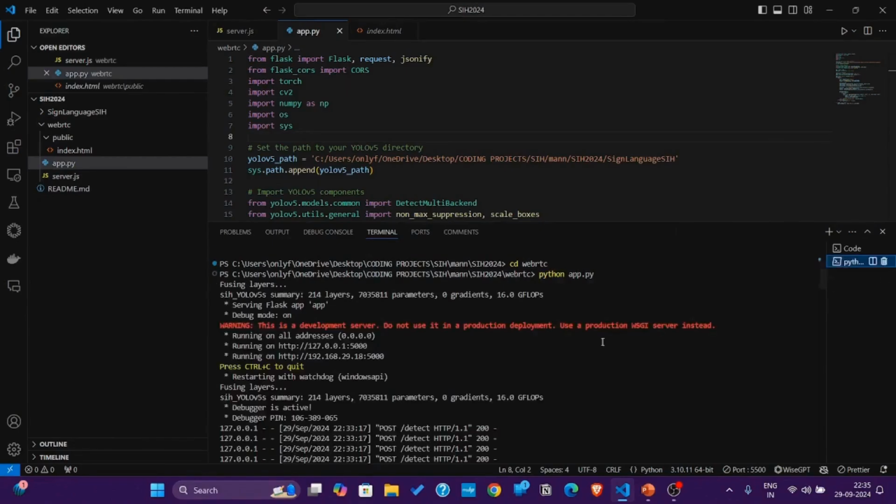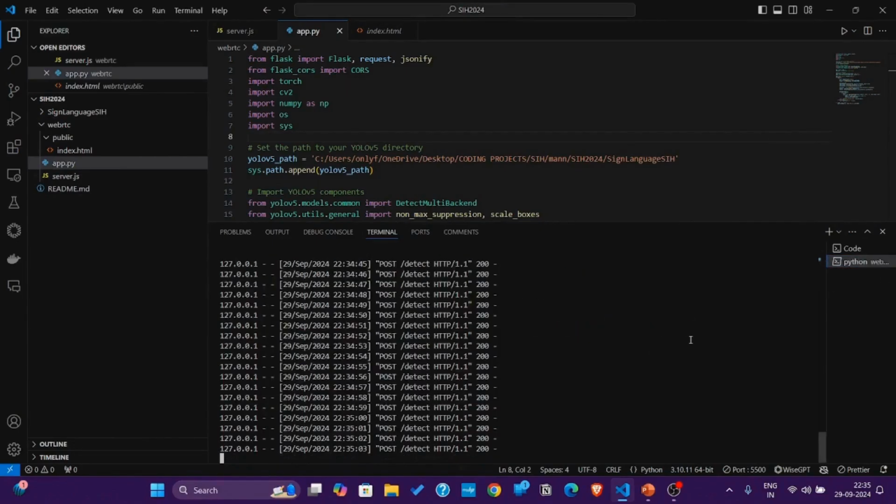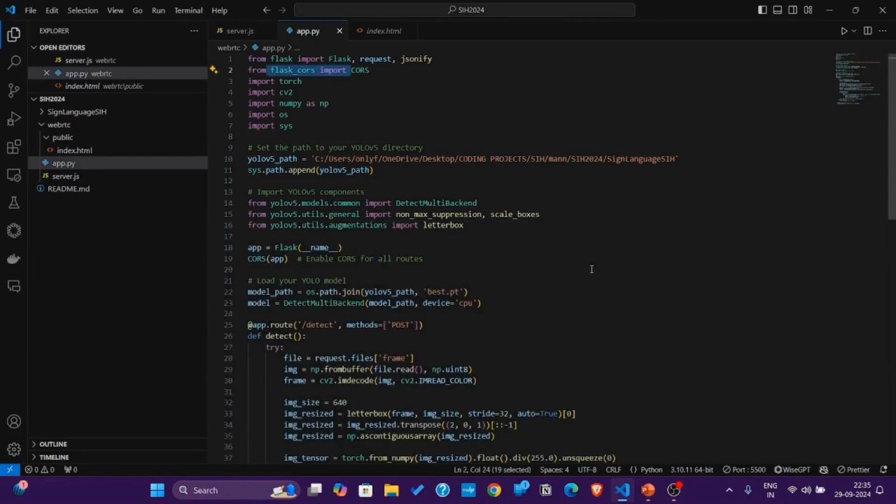Let's get a technical review of what we have done. Whenever a user signs during the video call, the camera captures the frame in our Flask-based backend. We have utilized Flask as our backend, a Python service that processes the frames through the YOLO model. The detected signs are then labeled and shown below the video, and can be understood by the non-deaf person by reading the text. So yeah, this is it.